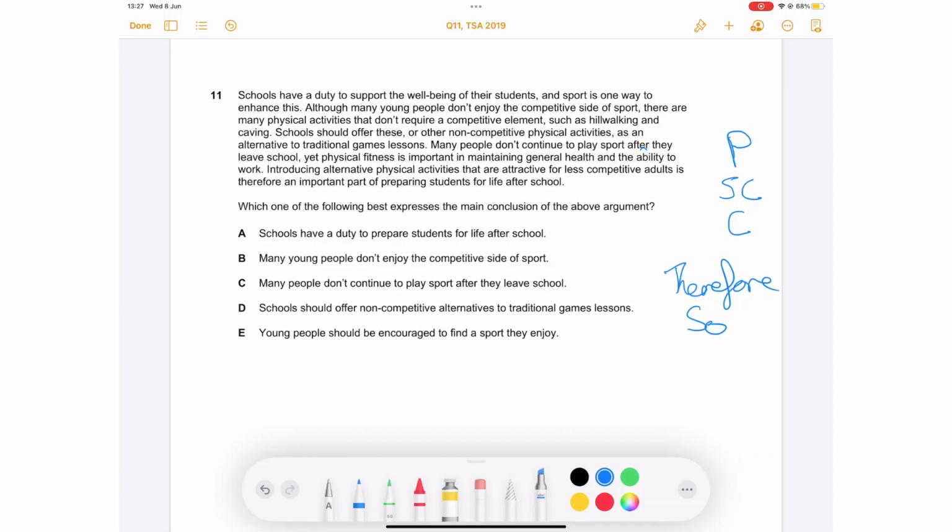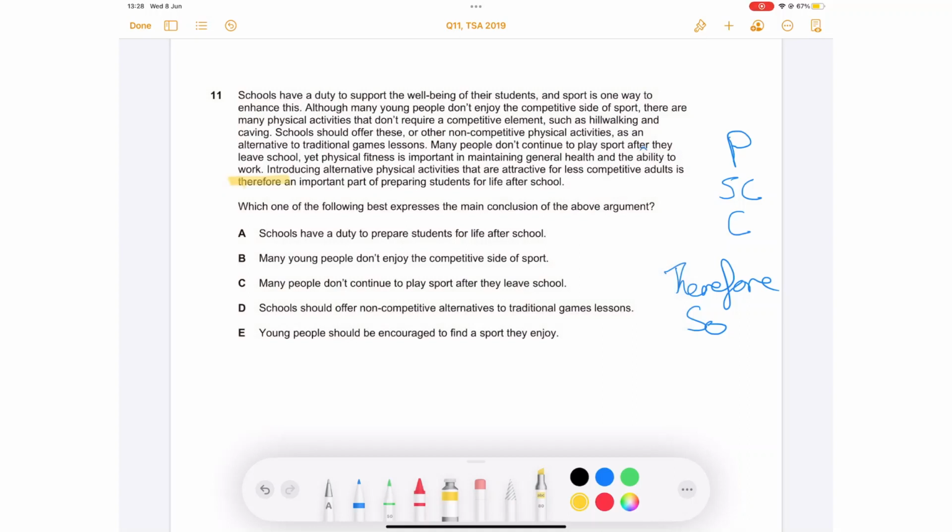But as you've seen in the title, the key lesson that I want to bring home to you today is that you can't trust indicator words. So highlight them or circle them as you read through the paragraph, definitely notice them, but be aware that they won't bring you to the conclusion every time. So let's look at question 11 here. The last sentence contains a therefore, but this is actually a sub-conclusion, which might seem weird because it's at the end, right?